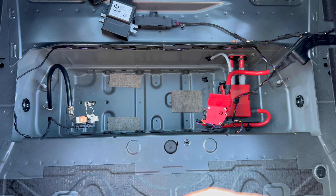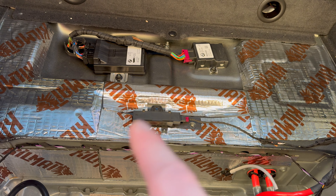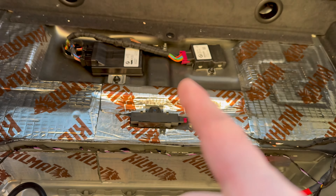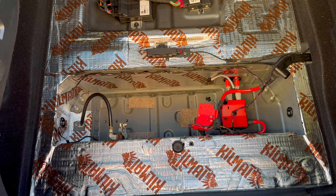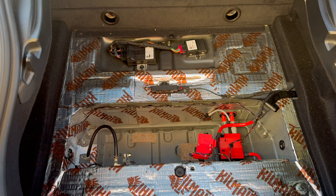I think I'm going to call it there. I was going to put some material where the battery sits but I'm not 100% sure if putting this stuff under the battery is a smart idea, so I left that spot empty. Honestly, that's probably where most of the noise is going to come from since it's closest to the exhaust. I also left another spot because there are a lot of custom pieces I'd have to cut for it. If it does anything I'll be happy; if it doesn't, whatever. I'm going to put the battery back in and go take it for a test drive.